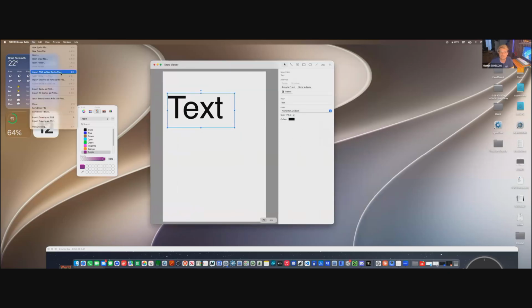You can import PNGs and convert them to sprites. You can also import draw files into sprites. You can export sprites as PNGs. You can open a Sprite 22 that's got loads of sprite icons, and you can export every single one of those into an individual PNG if you want to. You can also export your draw files into PDF.